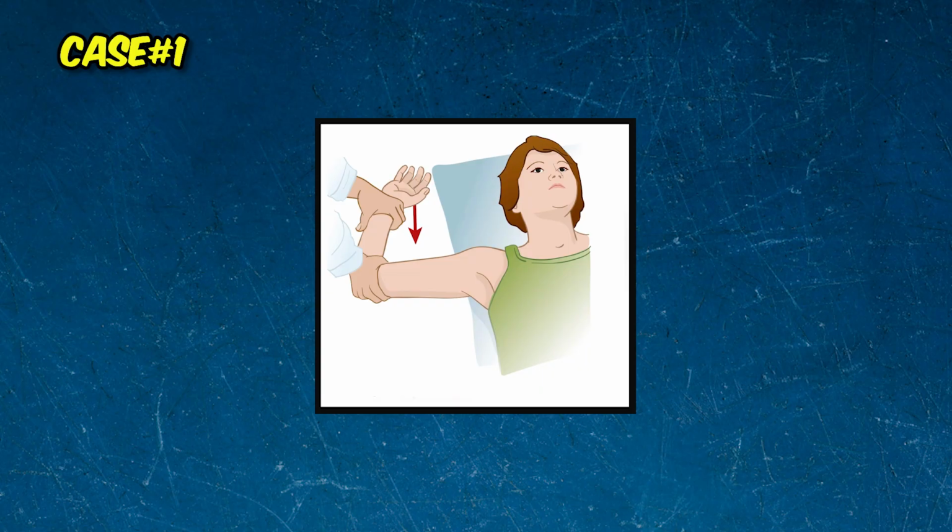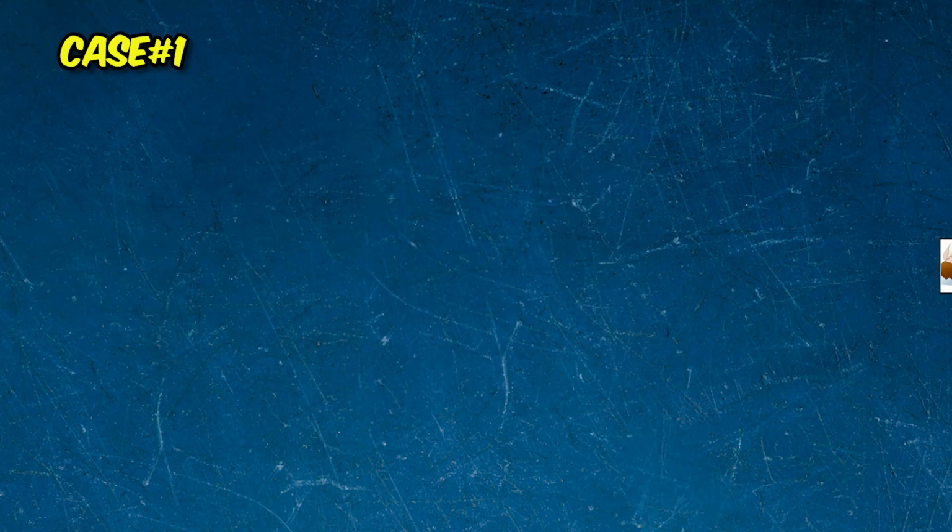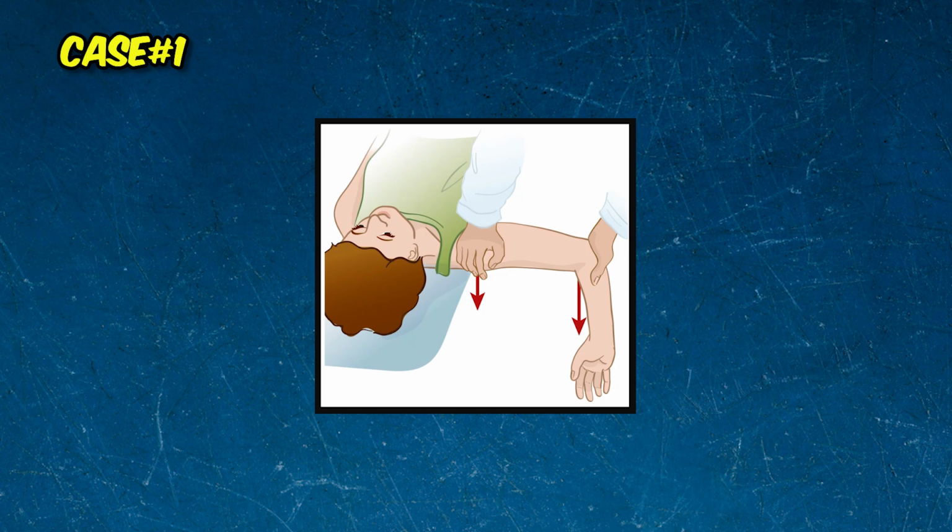They will resist you. They look scared. That's why it's called the apprehension test. And the relocation test, you push the humeral head backwards and suddenly they feel safe. The combination is almost diagnostic for anterior instability.